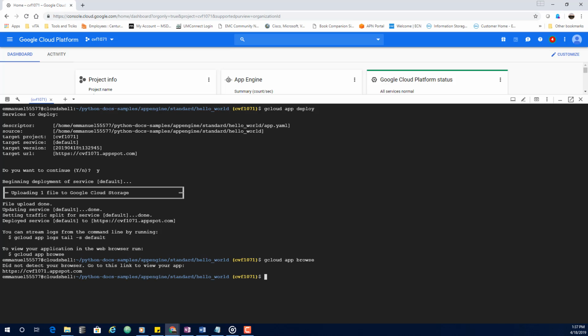And it tells us where the application is going to be, the appspot.com, and from there I can go ahead and view it. If I click this, ideally it's supposed to open up here and tell me, hey, hello Minnesota, and there you go for this particular application.